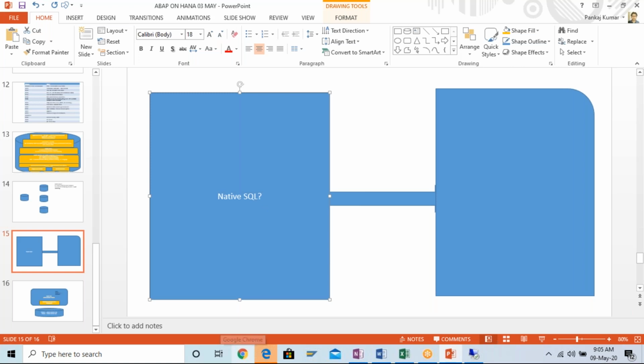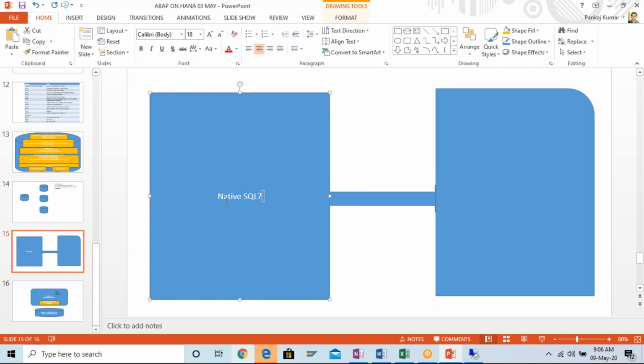So native SQL is always database specific. And suppose we're moving from one database to another database, from Oracle to HANA database. So all the native SQL code which has been written in the existing database, you have to go and convert into the HANA specific SQL script.